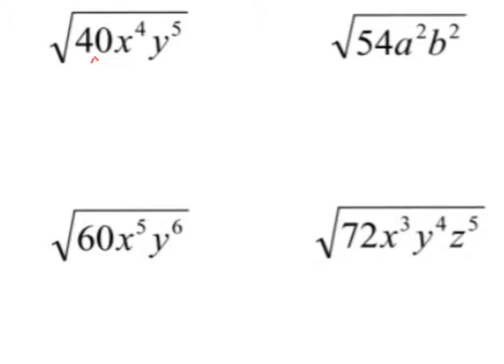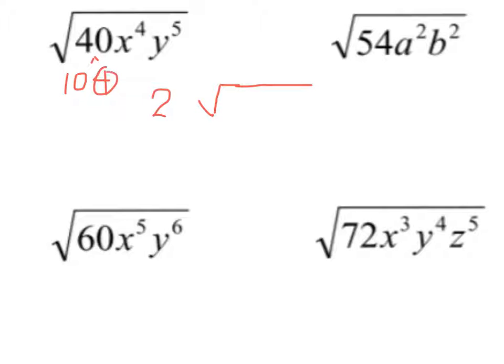And I have 1 and 40, 2 and 20, 4 and 10, 5 and 8, 8 and 5, and 10 and 4. And the one that I'm going to pick is 10 and 4, because I know that 4 is a perfect square. So I know that 2 times 2 will give me 4, so I can go ahead and say 2 is going to be on the outside. It got to come out of the house.